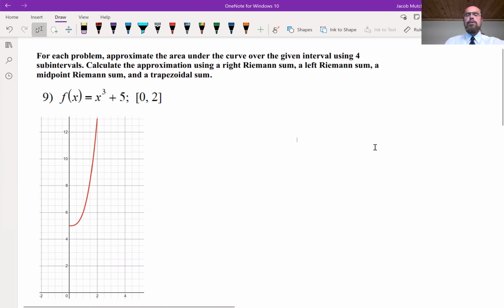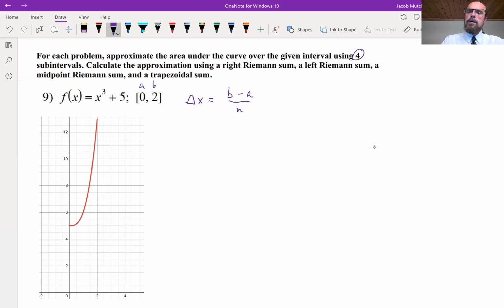So we want to start by using a right Riemann sum, then compare it to what a left Riemann sum would give, then a midpoint, and then finally a trapezoidal sum. So what we'll do is start off by considering the right Riemann sum. Remember, we want to start off by deciding what our delta x, or really the width of these rectangles, is going to be. We just need to take the interval, if we call this a and b, according to the formula b minus a over n. And n is the number of subintervals.